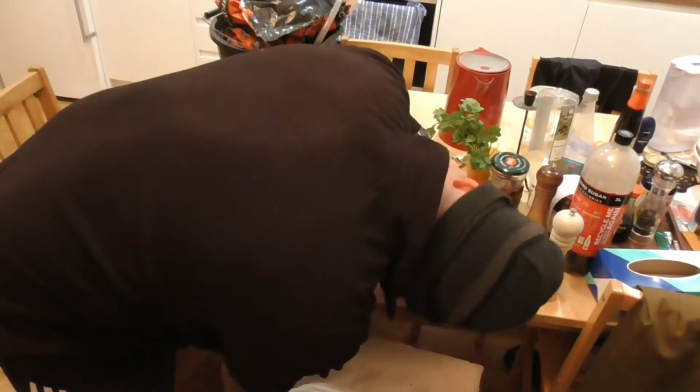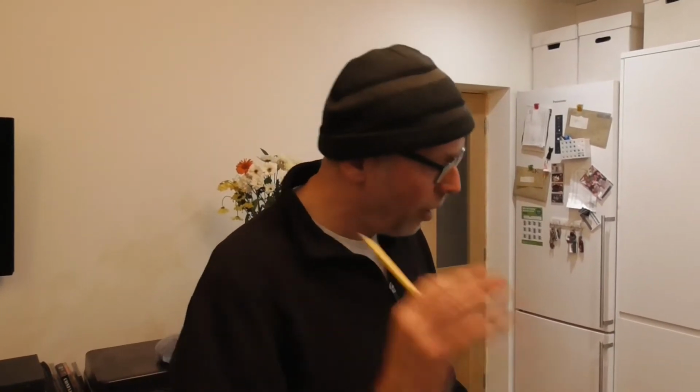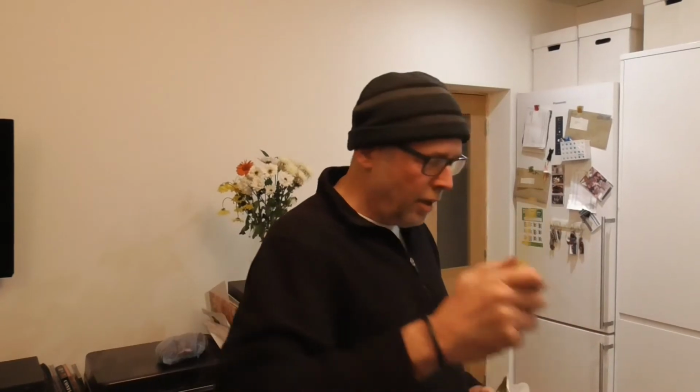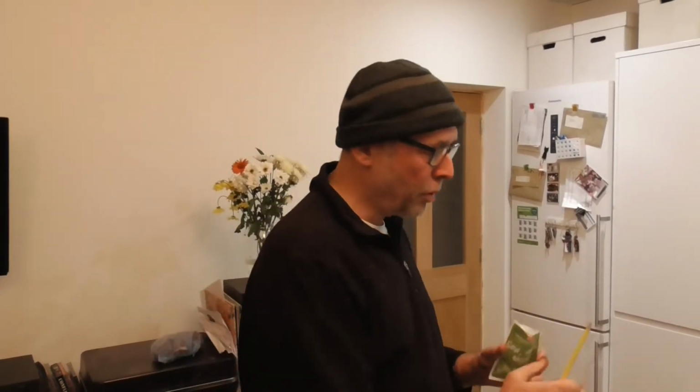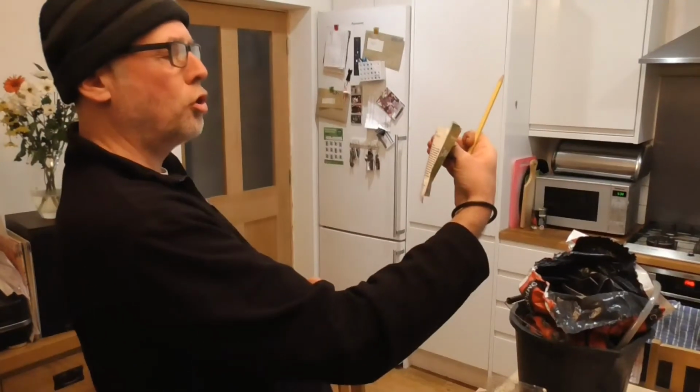Now what I always neglect to do every year, I'll do 2 or 3 or 4 varieties, get them going, keep them separate at first, and then I always forget and they always get muddled up together. Now this year I'm not going to do that. I'm going to keep them separate because I've got some heritage varieties. This one is super sweet.